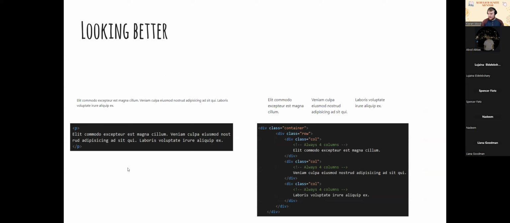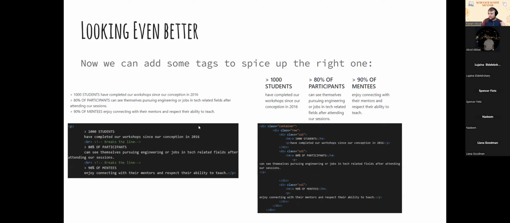So now if we took this paragraph on the left-hand side here, we put it inside sort of 3 different things that are split up. We can see here it's a little bit easier to read. This assumes that you can break up the sentence this way. If you can't, don't. Like if you have 1 sentence over here of a paragraph and then the next sentence here, that's not actually easier to read. That's just more annoying. If it has to be a paragraph, leave it as a paragraph. But if you can break it up into sort of like these sections, that's a good idea. And so you can see here, we just put that inside of 3 div col classes, and now we get 3 rows. Or 3 columns, rather, sorry.